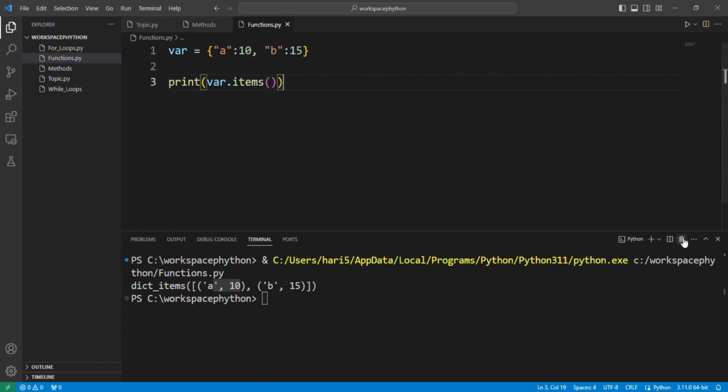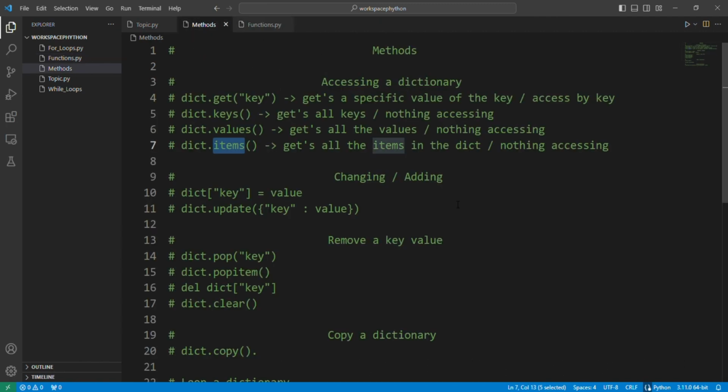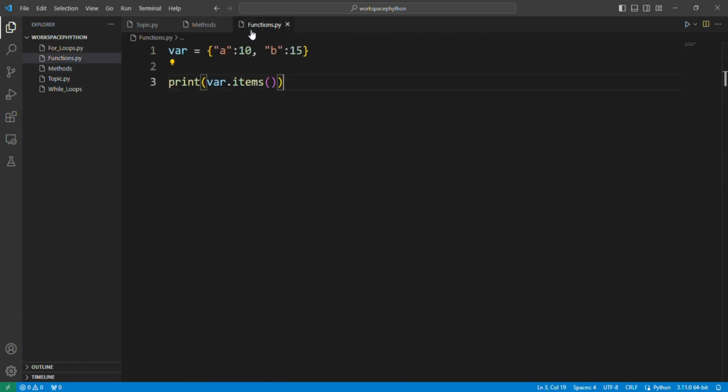And now let's see another method. So now let's see changing or adding. Changing or adding are totally different in normal English, but in a dictionary it's pretty similar because they both work the same. So first we can change or add using the dictionary with the key and the value. To understand it is pretty hard, but if we write the program it's gonna become easy.